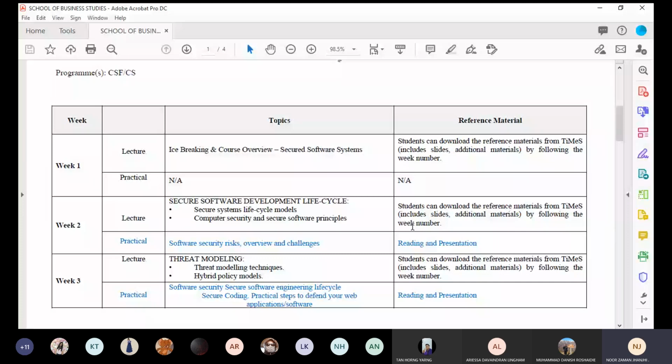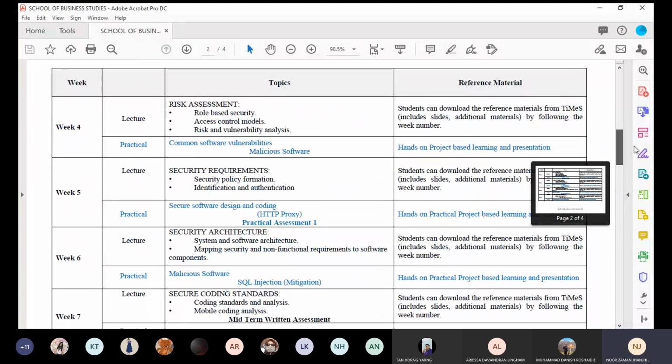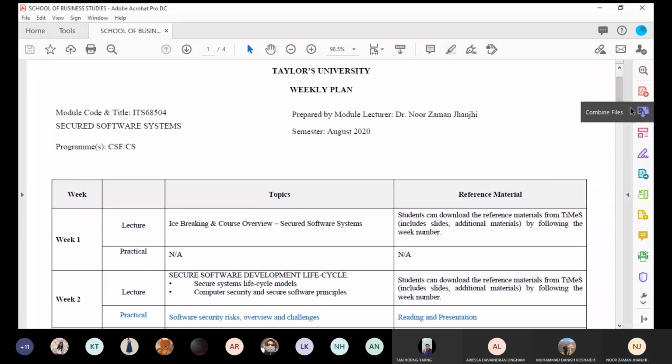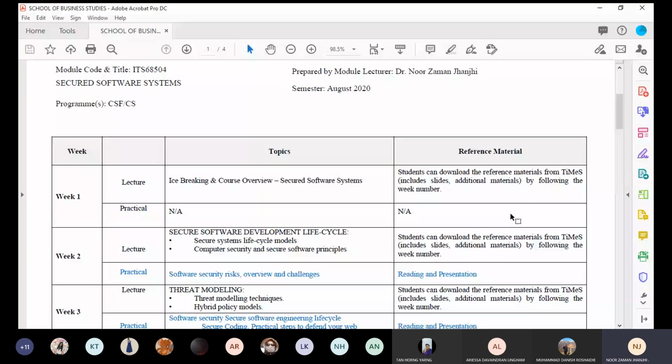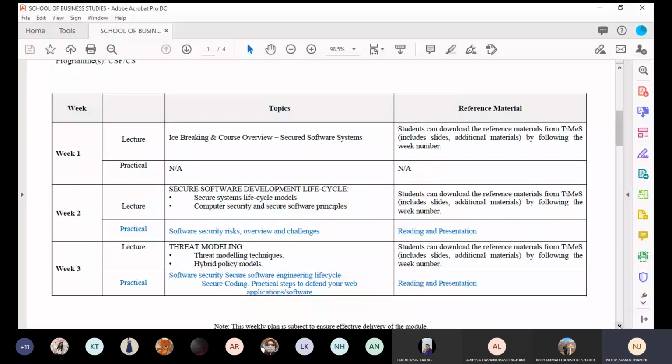That's great. So you can see from here that this is week number 1, and we are discussing there is no practical lab for this particular part. Then we will go for week number 2. You can see that these are the lectures, and then the practical details are given on what we will do. Initially we will have the security risk overview and challenges. We will have the lab also for reading purposes, just to build our background so that we will be able to do the things.